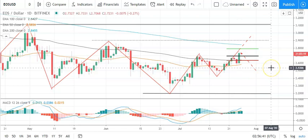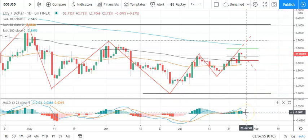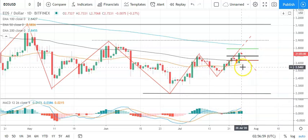Fall through the pivot would bring the first major support level sitting at 63.67 into play. Should see EOS avoid sub 260s. Second major support level sits at 54.29. MACD's pointing to a bullish day ahead with a widening of the bullish histograms, and we're seeing a continued narrowing of the 50 to the 100 and the 200, suggesting further upside.